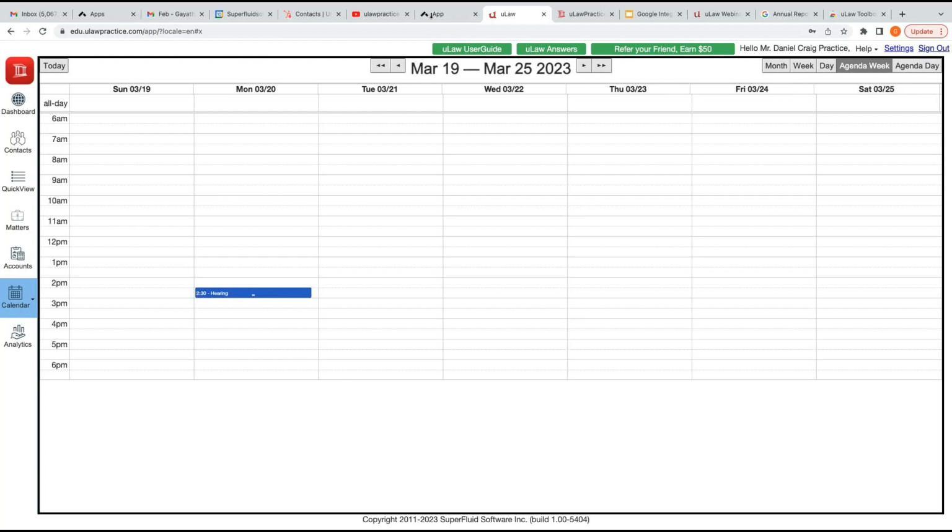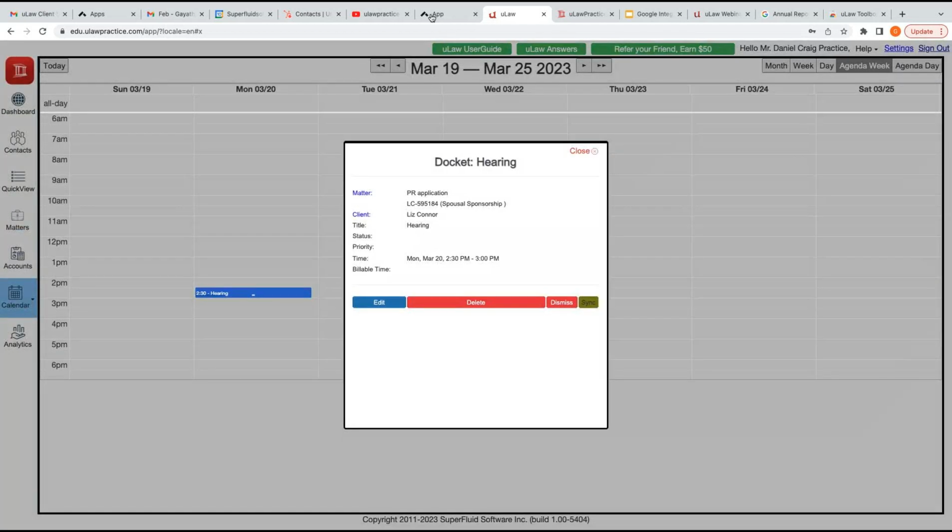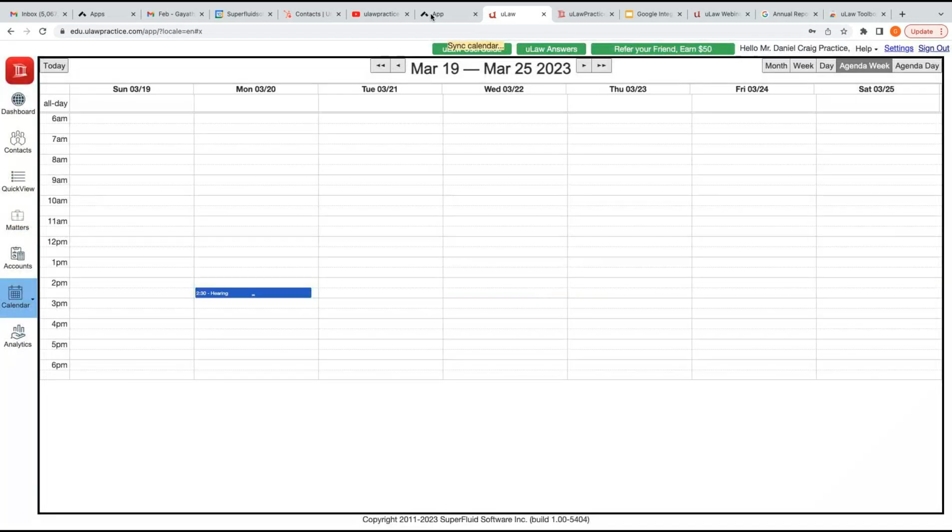So sometime back, I just couldn't show you the Google Calendar thing. So right now here, whatever I entered in the matter, I just had to reload the browser. Remember, the sync option is already in there. So you just have to sync calendar, and my Google Calendar will also have this.